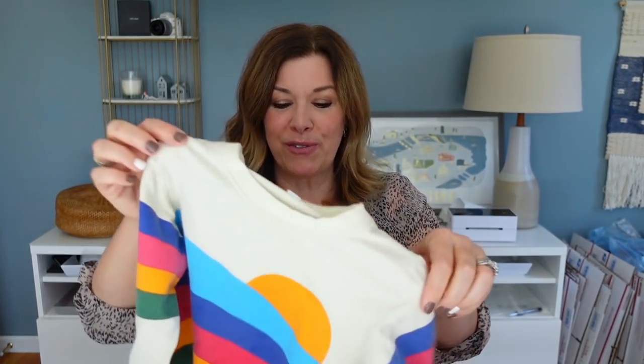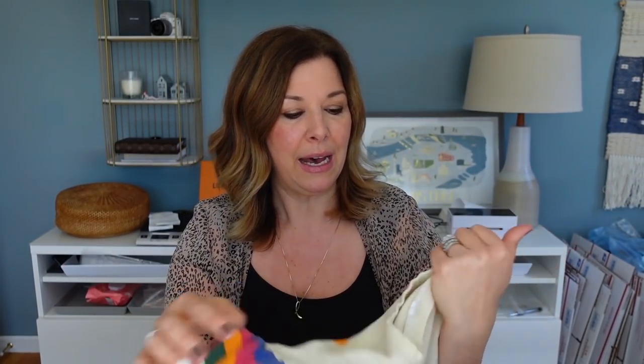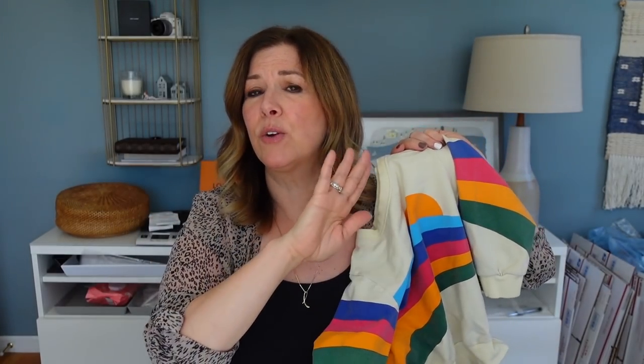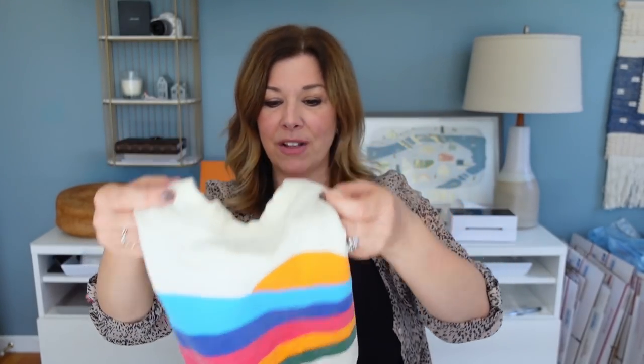There was just something about this little sweatshirt. It was in the kids section on clearance for a dollar. I love this little pullover with the sun and bright bold colors — so unique. It's in European sizing — size 120, which looks like maybe a size 2 or 3. It does have a tiny little stain, which is possibly why it was on clearance. I'll probably list it for $15 or $18.